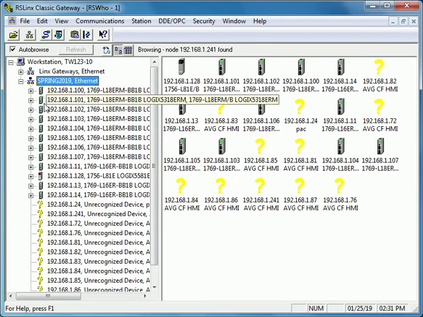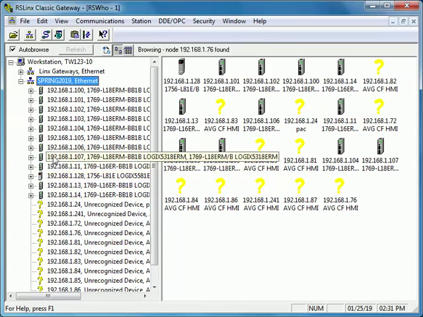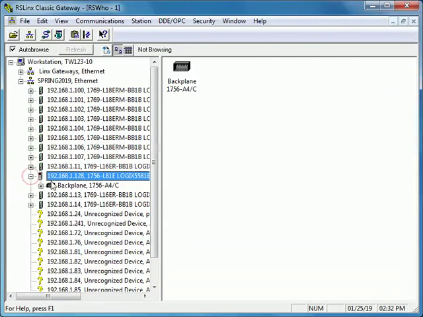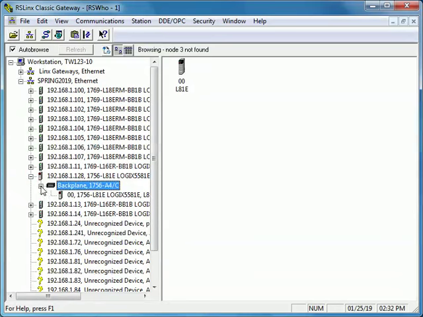These controllers are Allen Bradley products. So I get an image that shows what it is. I get a product name as well. These icons represent CompactLogix controllers. This represents a ControlLogix controller. If I click on the plus sign, I can expand the controller itself, and eventually I'll see the processor itself, and possibly some additional cards.